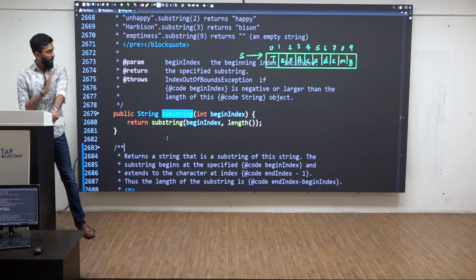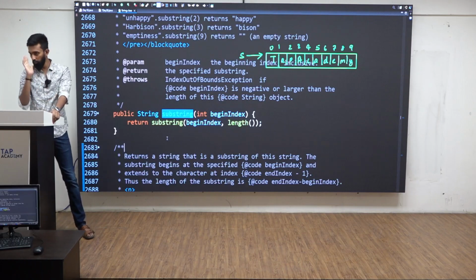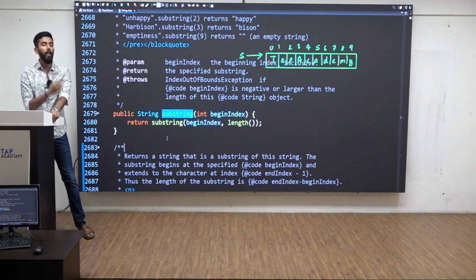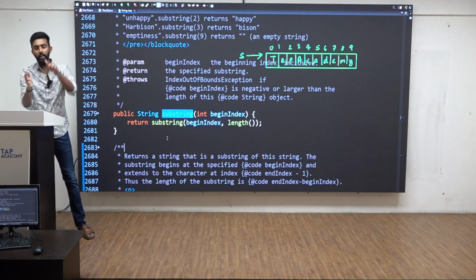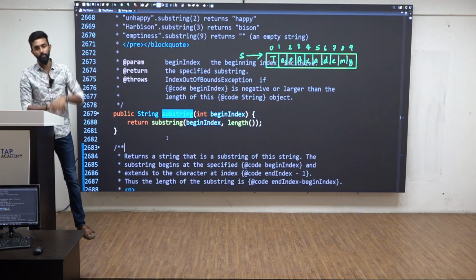So much so that I feel in the next 5 to 6 years, 90% of development will happen in English. You are not going to write Java code. You are not going to write JavaScript code. You are going to speak in English. It is going to generate the code.